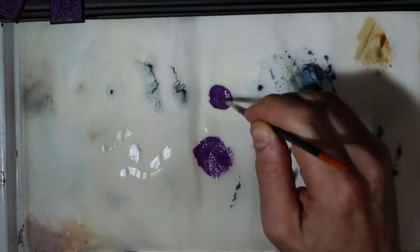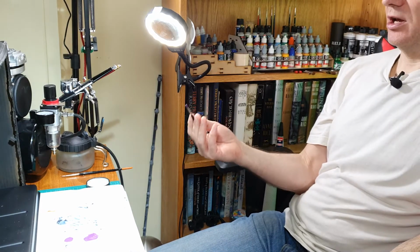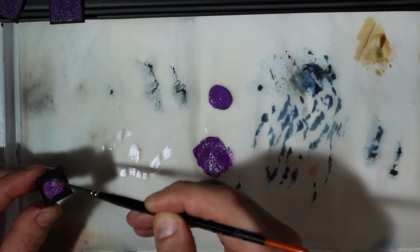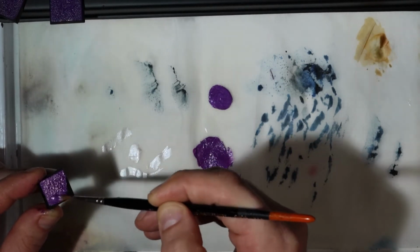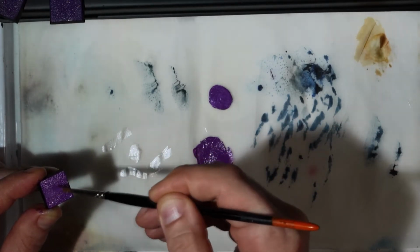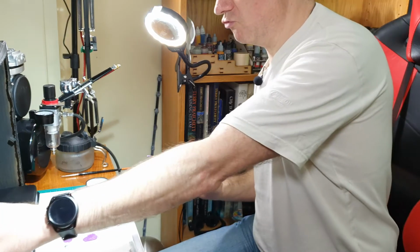Again, if I was airbrushing this, what I would probably do is create the consistency I want and find out the mixture I want to paint on with a brush, then take that and thin that down to work with the airbrush. But another experiment for another day. So let's just paint the metal on here. So this one has actually left it nice and thin, whereas the opalescent made it very thick, and I probably, even just for normal painting, want to have thinned that down a bit. This one goes on really nicely.